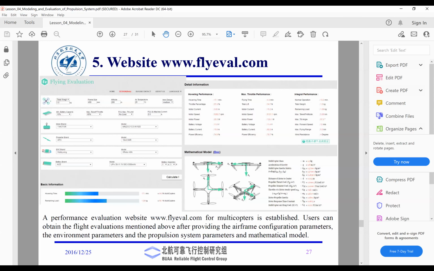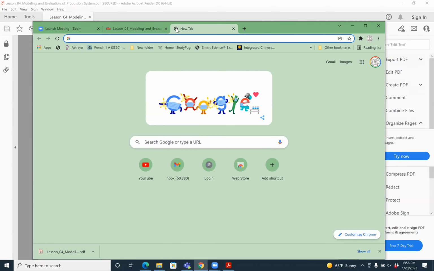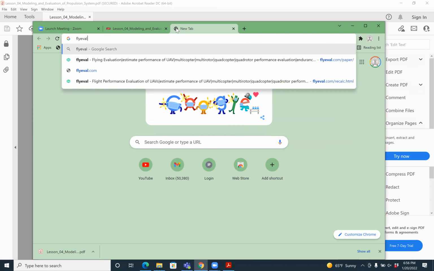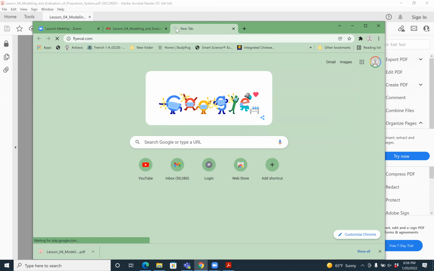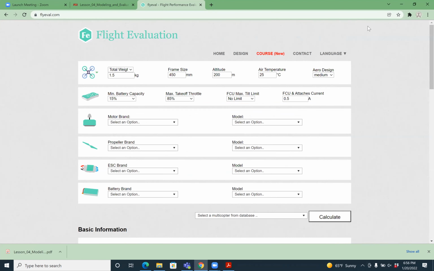So I want you to go to flyeval.com. I just want to make sure that online students can see this flight evaluation GUI.